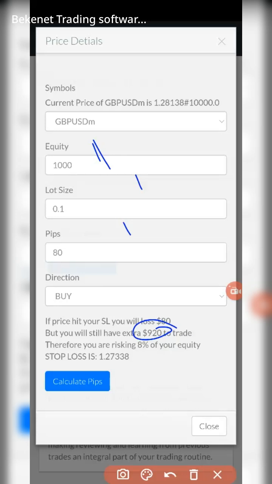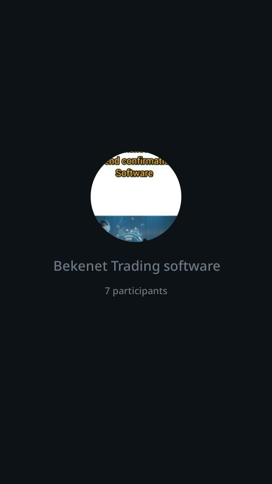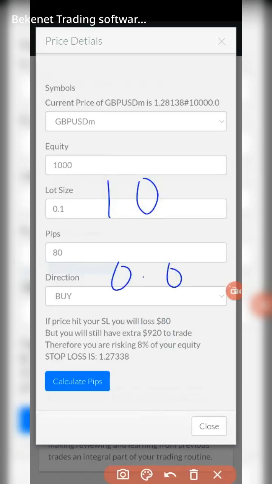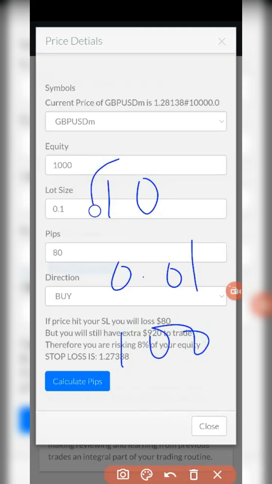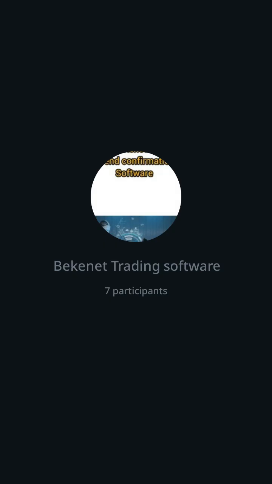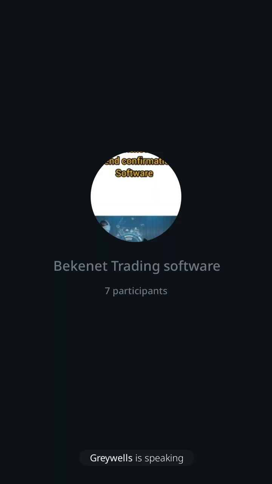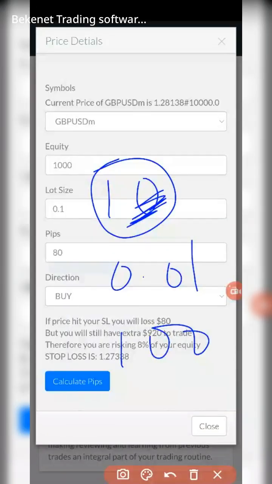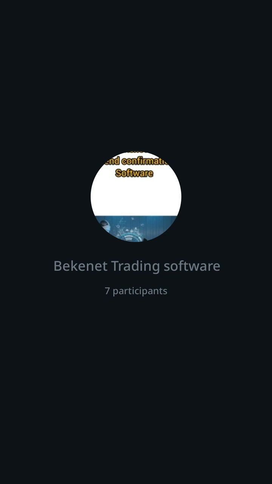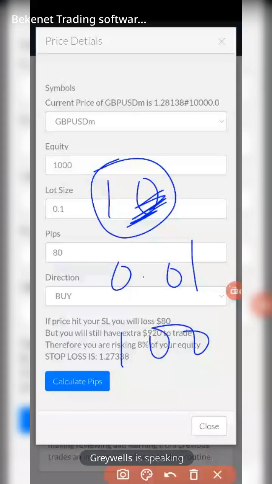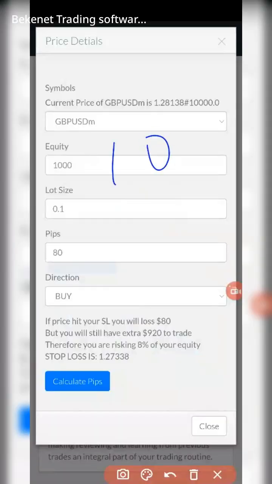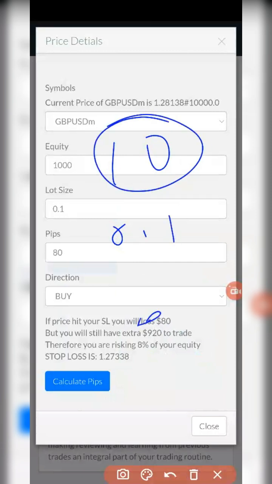It's not possible. If you see anybody blowing his account with one single trade, posting, I just blew my account. Even with a $10 account, if you use 0.01, it will take the market 100 pips for you to lose your $10. Even if it's gold, it will take gold 100 pips for you to blow this money. So it's not easy to blow an account when you use proper risk management. It's only when you're using a big lot size, like this $10 that I have now, if I use 0.1, this is just 10 pips. If price moves against me 10 pips, this account is gone.